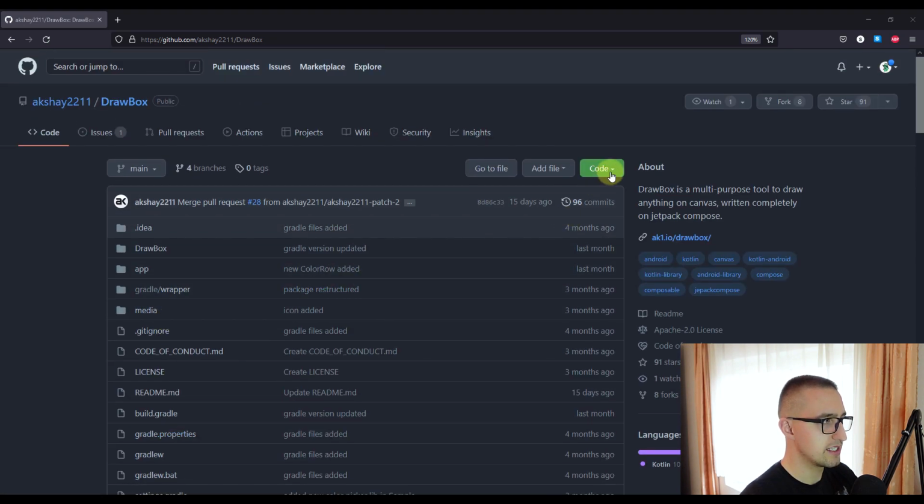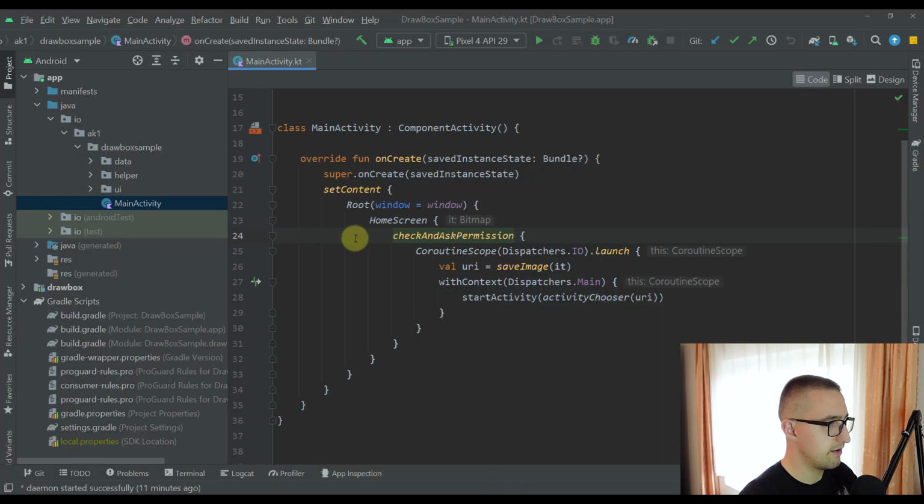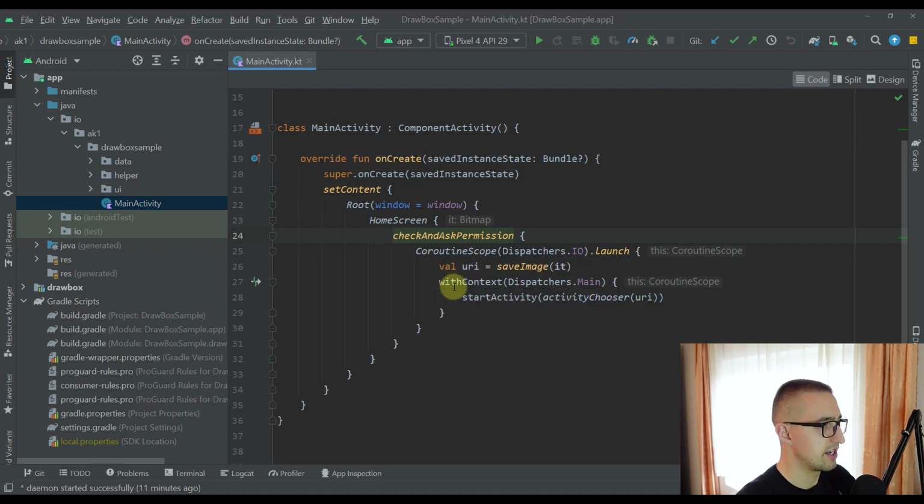Now in my case I'm not going to create a new project in Android Studio. Instead I'm going to just clone this repository, and then I'm going to show you how to use it. So just clone this repository, and also the link of this library will be available in my video description down below, so don't worry. I have already cloned this repository, and now I'm going to show you what kind of components here we can find, and also how to use it in our Android emulator.